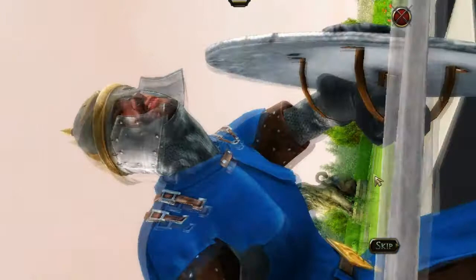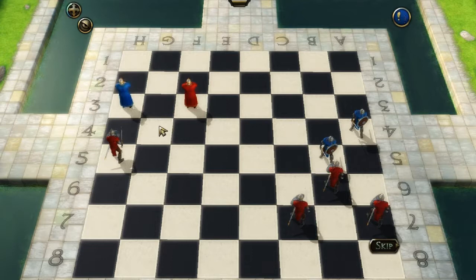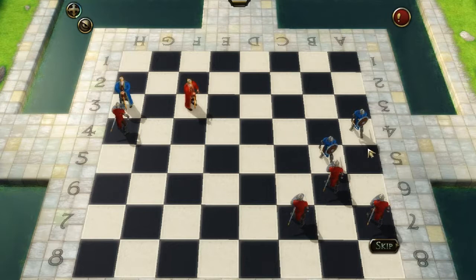Okay, don't know what happened to the camera there. Okay, now it's his move. Now let's see if I can do something about it. Yeah, that's bad. Oh well. Let's go kill his pawn before he even gets a chance.